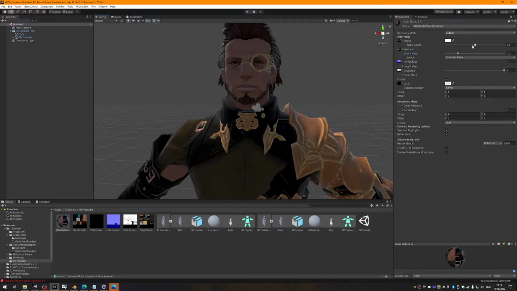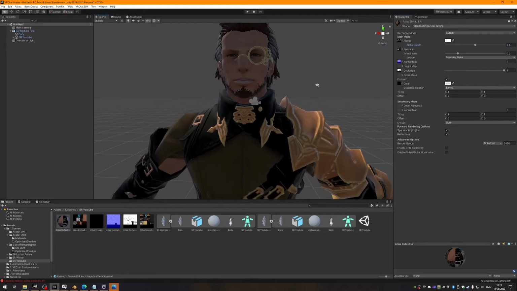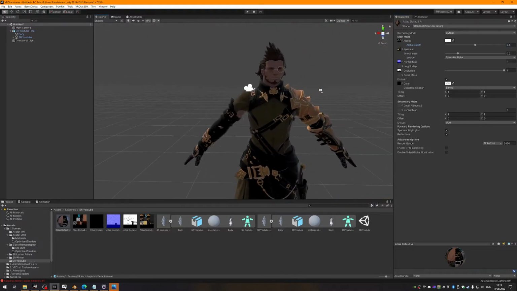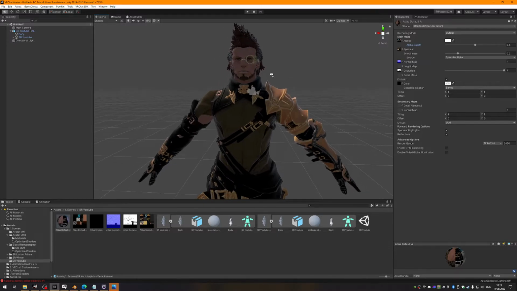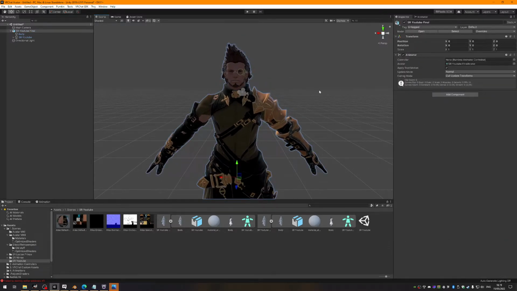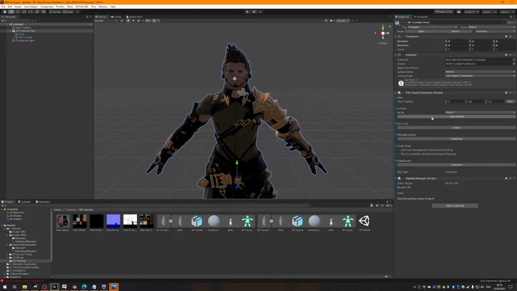There's a lot of extra work you can get into making the model just right, and it's not exactly the perfect transition. But once you have generated this, add component VRChat avatar, a VRC avatar descriptor, and we're gonna skip right over most of these settings.